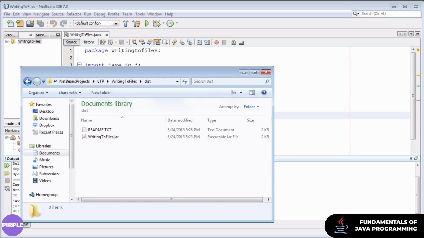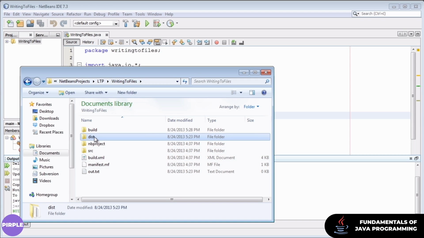Jar files are as close as we're going to get to an executable with raw Java code. Because Java code must be interpreted by the Java virtual machine, we can't actually create Java executables. But in most operating systems where Java is installed, we can run a jar file by simply double-clicking it, like an executable could be run.